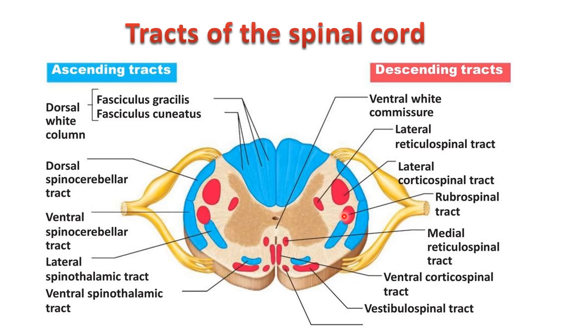Then you also see one more tract in the anterior column, the vestibulospinal tract. So you have medial and lateral vestibulospinal tracts. They mainly arise from the vestibular nucleus. You have the medial and lateral vestibular nucleus. The medial vestibular nucleus is the main efferent pathway for equilibrium. So from the vestibular apparatus in the internal ear, which we have discussed in detail, you have the macula cells.